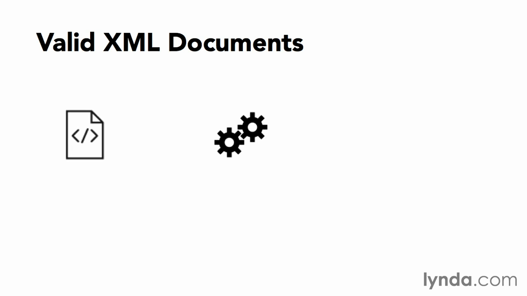You give it an XML file, and then as long as the syntax is proper and you've correctly named your elements and you've got attributes that are quoted and so on, then the good results come out the other side. And that's called well-formed. But there's another way to make sure that XML documents are what's called valid.